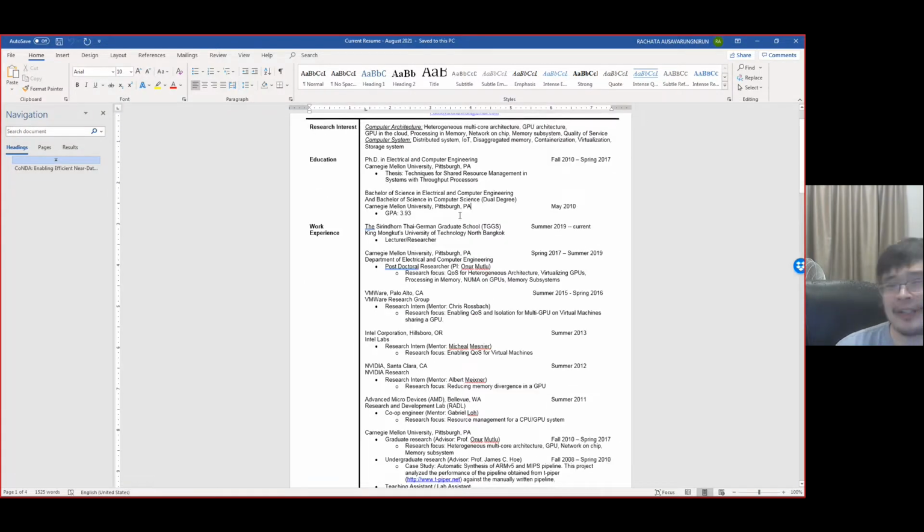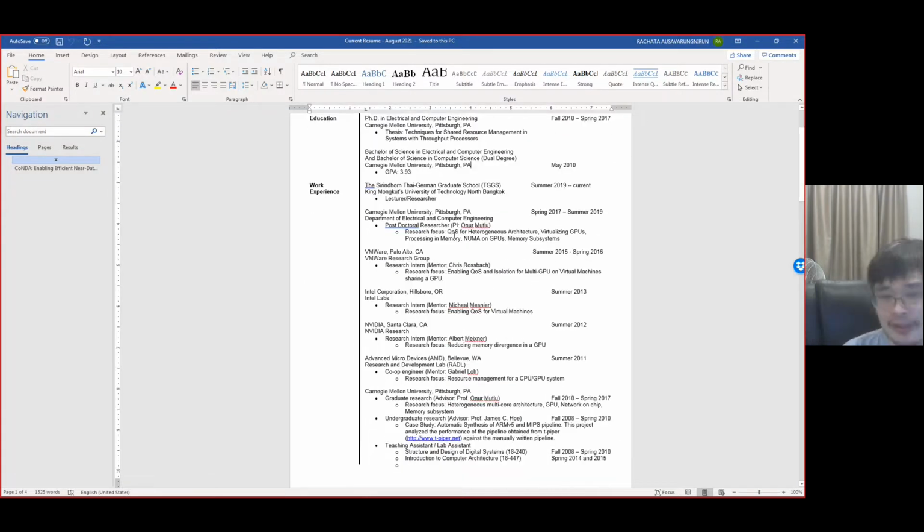I can say the same thing, education, and then I added a bunch of work experience, right? You can see that the same things back in 2012 are here. That resume helped me get this position at NVIDIA Research. That was summer 2012. And you can see I added Intel and VMware afterward. So I put everything here to show that I've been working at multiple places with different research focus, but you can see the theme, right?